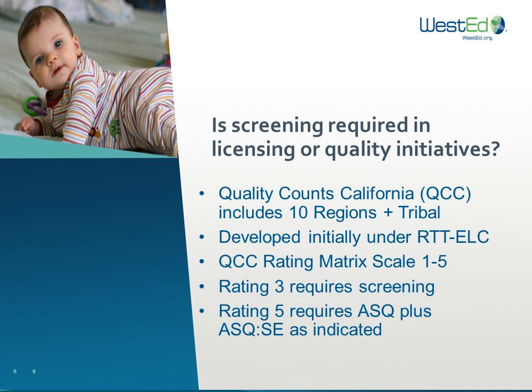And this support and emphasis on screening was initially developed under Race to the Top Early Learning Challenge funds, and under that a rating matrix was developed and then adapted after the ending of the Race to the Top Early Learning Challenge funds. The rating matrix has a scale of 1 to 5. And at the element that pertains to screening, a rating of 3 requires screening, but a rating of 5 requires the ASQ plus the ASQ SE as indicated.